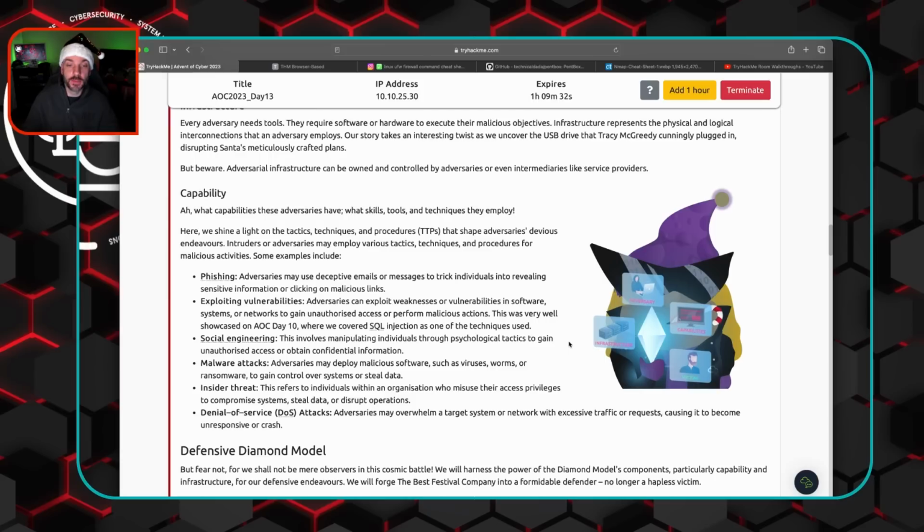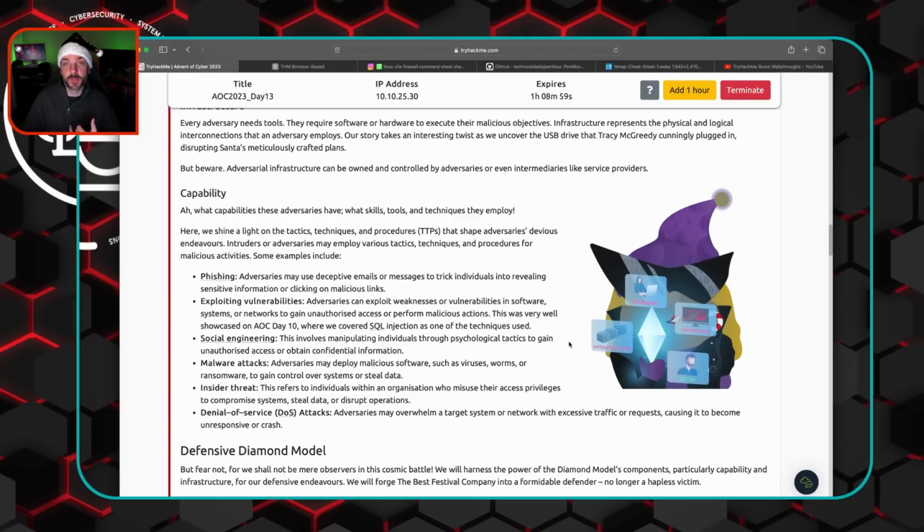rely on email. Could be actually giving someone a phone call or some other type of interaction with an individual that makes them give unauthorized access to the adversary. Malware attacks, so things like viruses, worms, or ransomware. Again, this could be coupled with some other type of attack. So if we're doing maybe phishing and there's some type of malware attached to the email that's sent, someone clicks on it, downloads it. That's how I kind of see that capabilities can be stacked by adversary.